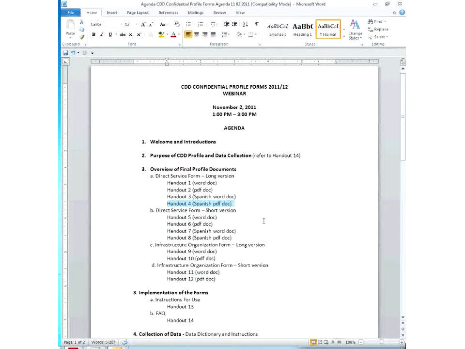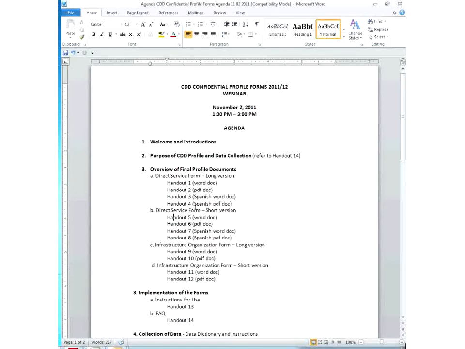So it's complex, thinking about the entire project and all of these 20 handouts that are listed on here. But if you look at it, it's really very simple. We have to collect the form. You have to make sure that the information is accurate, most specifically that which is pertinent to you. And then you have to get that information, the data, to us.